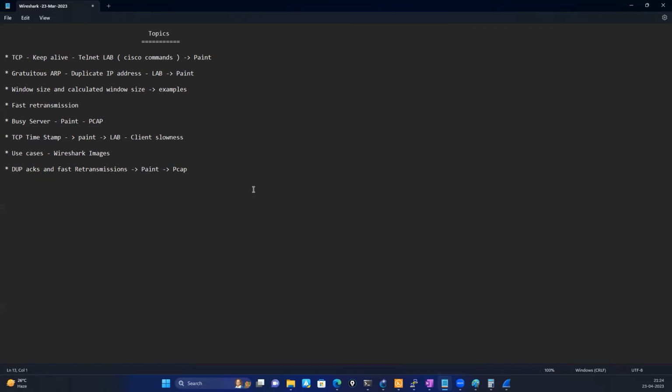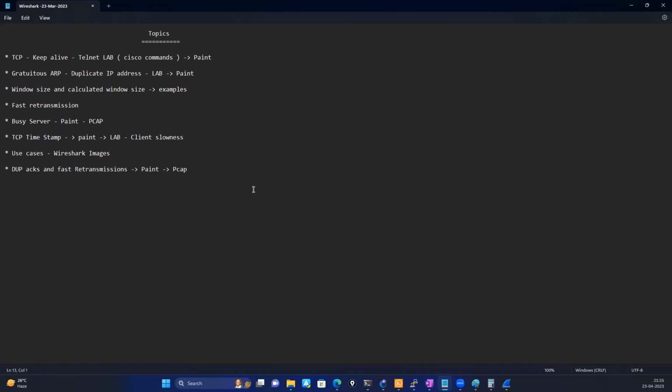That's the use of Gratuitous ARP. Other hosts in the network come to know that this particular IP is being used by some other host and they should not assign it. But even then, if you bypass it and assign the same IP, the Gratuitous ARP says, hey, it's a duplicate IP address and I see this duplicate address from this MAC. It's pretty simple, right? You can go to your switch, do show mac address and find the MAC address, then shut down the port or change the IP address. That's how you can get rid of a duplicate IP address using Gratuitous ARP. And you can make use of Wireshark to spot your Gratuitous ARP.